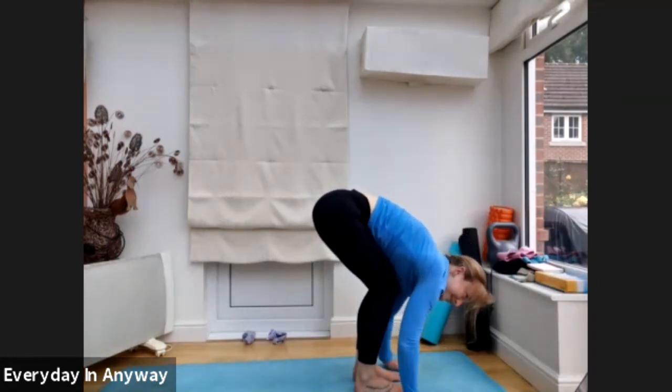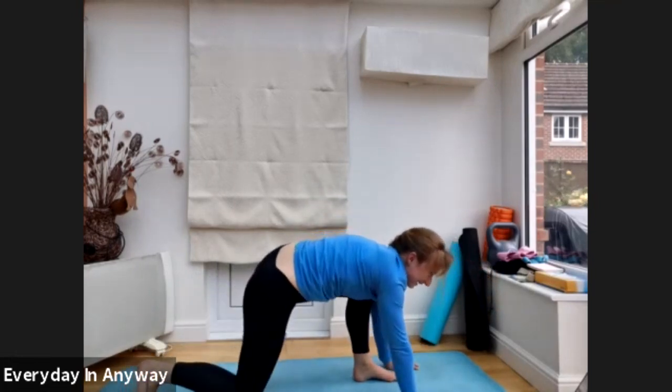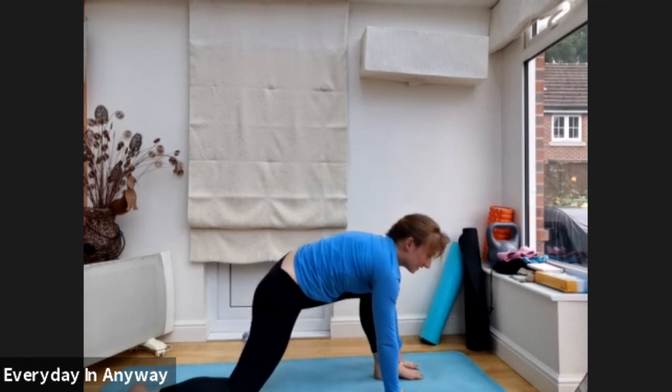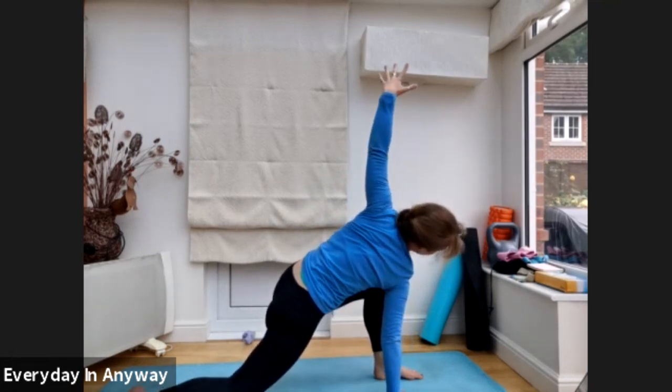Plant the hands down, step the right foot to the back of the mat, brace, not too excited. Drop the back knee down. Good. Untuck the right toes, ground down through the right hand, sink the hips forward, and then peel the left arm up, open yourself up into a twist.